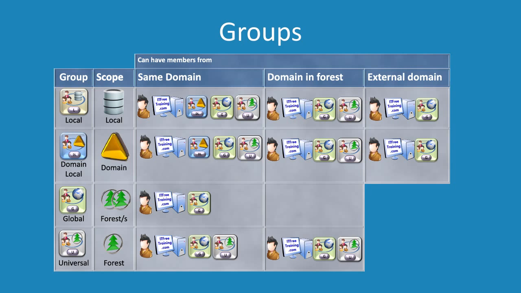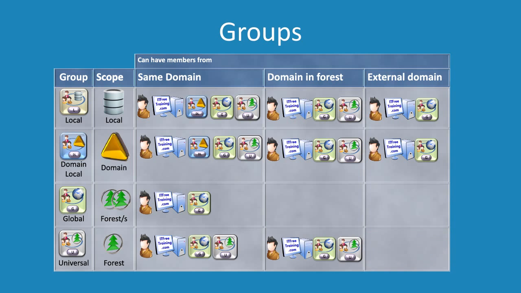These include forests that are connected via a forest trust. Once you leave the forest, the universal group cannot be used. Global group members cannot come from an external domain because the scope of global groups prevents them from being used outside the domain they were created in.